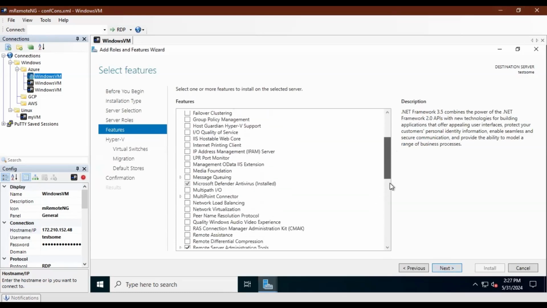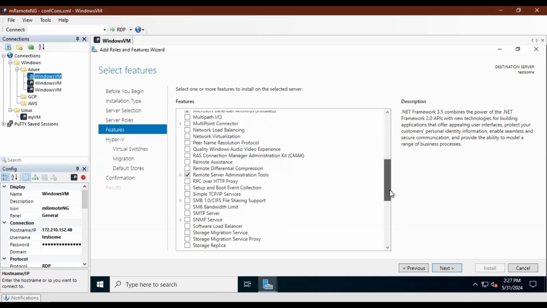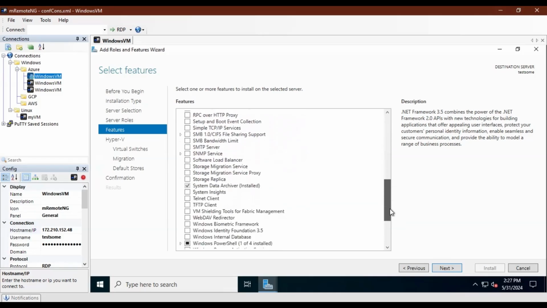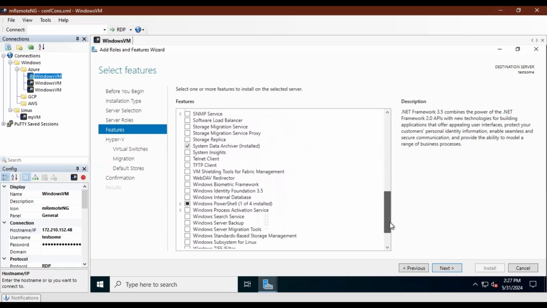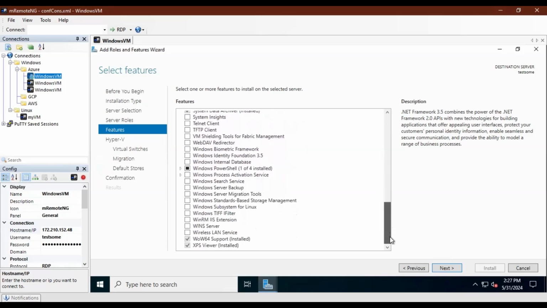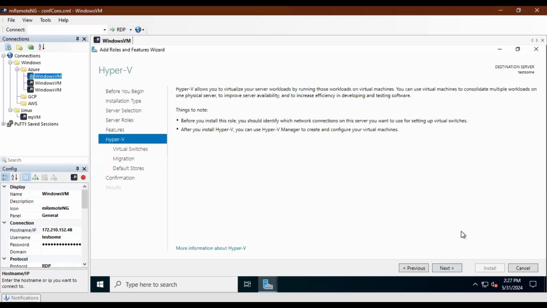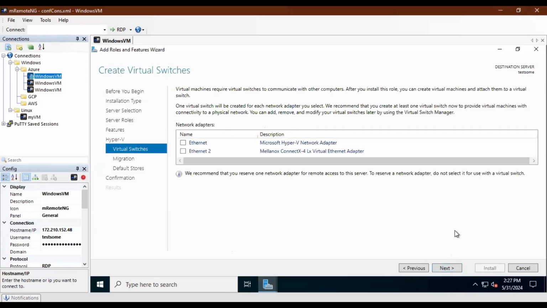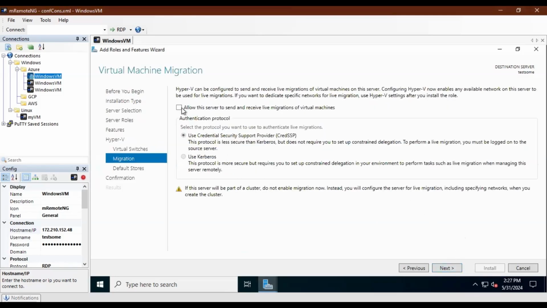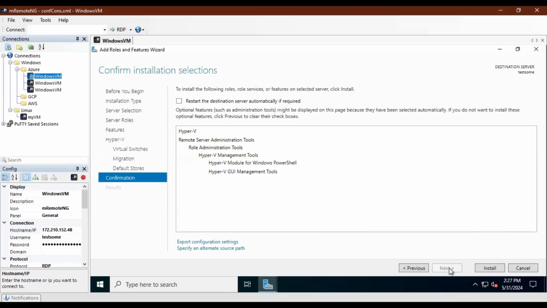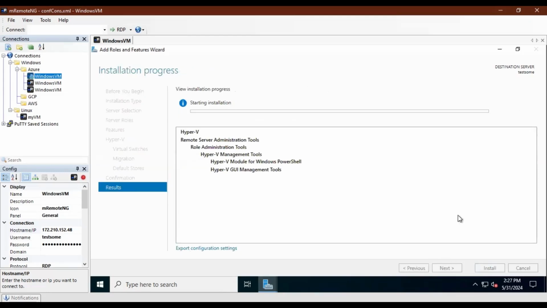and let us verify if everything is okay. Now let's click next, and let us enable these, allow, and next, and let's click install.